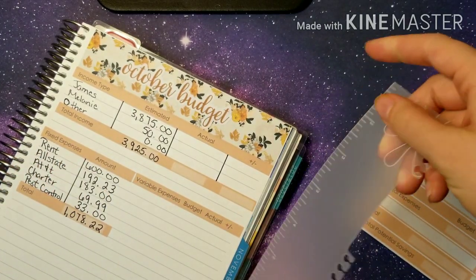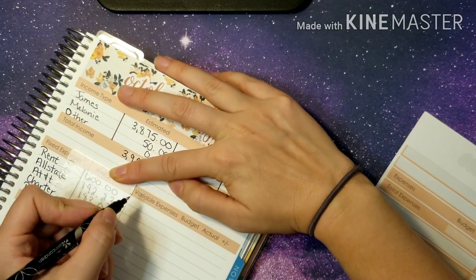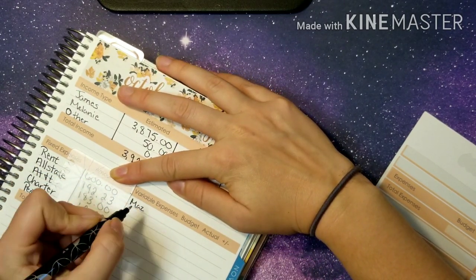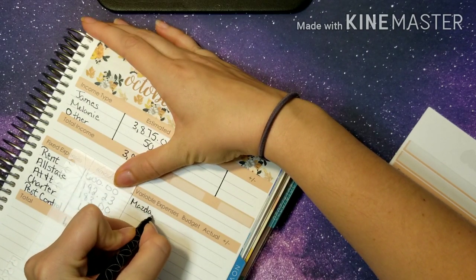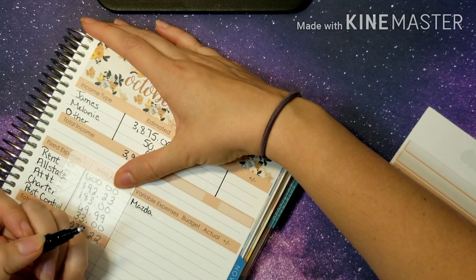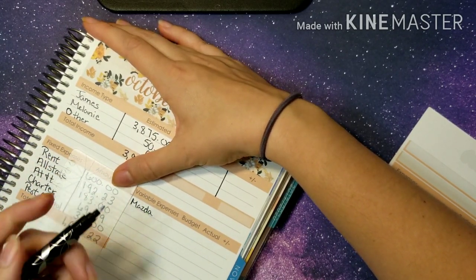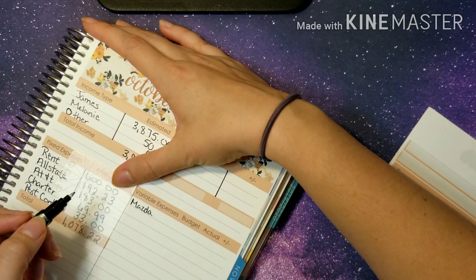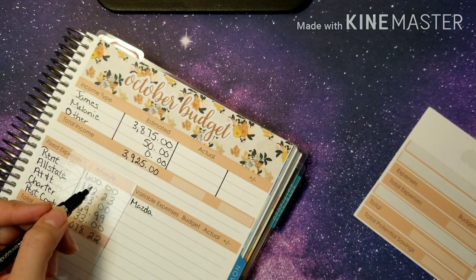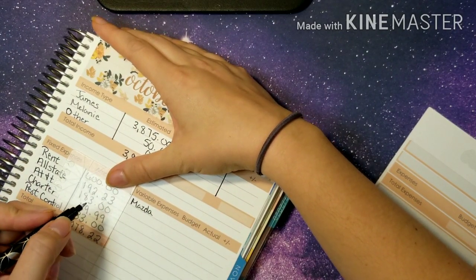All right, so a variable. For variable, our first one up is the Mazda, which is our car payment. This is one car payment a month, but I have been doing half payments, and it's really been helping with the interest, not putting so much towards our interest and putting a little bit more towards our principal each payment. I have already gotten us all the way into December. I want to say it's not due until December, almost January now. So we're slowly but surely getting ahead on that. Even if something happens and we can't pay that bill, we have 2 months before it's technically due again. Right now we're hoping to get it further ahead, but it's a slow process.